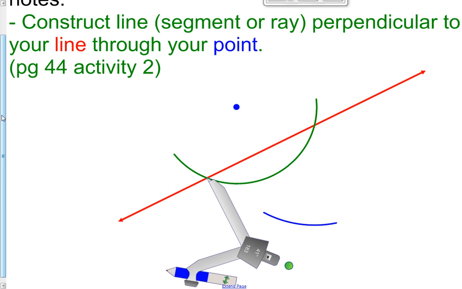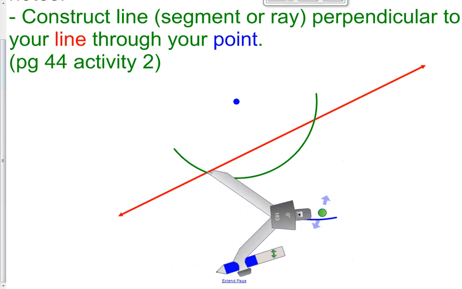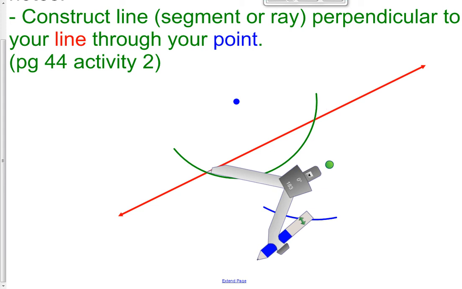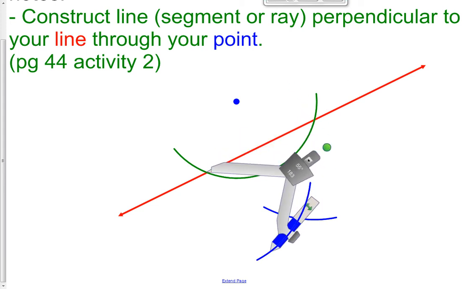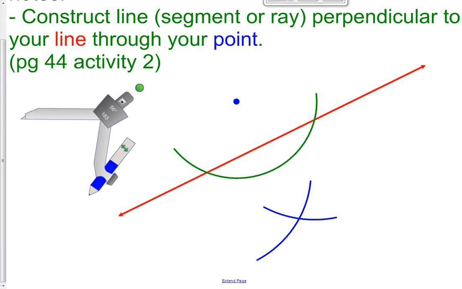Put the needle at that intersection, and now you're going to make an X over here. And now you're going to take a straight edge, and you're going to connect the point right through that X. And there you have successfully constructed a perpendicular line. We're going to be doing that several times today. So we're going to be doing this geometrically by using a compass.